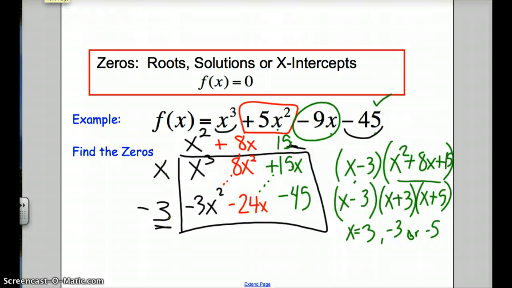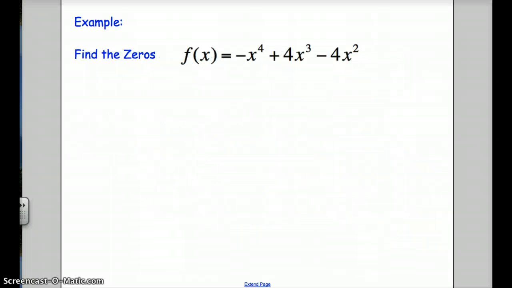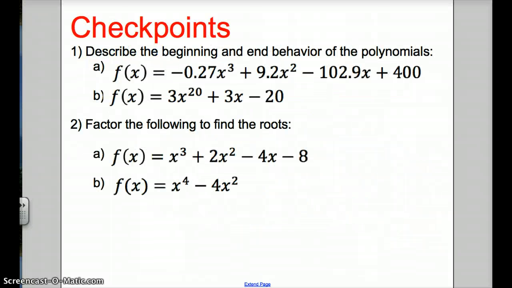So remember, factoring, it just takes a guess and then you check it. We're going to learn some strategies to quicken this strategy, especially when you're trying to find these zeros a lot quicker. So let's take a look at your checkpoints. Give these problems a shot. Try to factor these. One hint I have for you is always to look for a common factor. So is there something that goes into all of these? Or is there something that goes into both of these that you can factor out right away? Bring in your questions to class and we'll go over them on Monday.